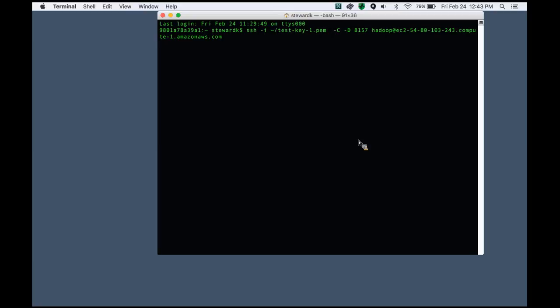Okay, so this is going to do two things. It's going to SSH into the EMR cluster, but it's also going to set up an SSH tunnel so that I can access the web UI running on the master node.